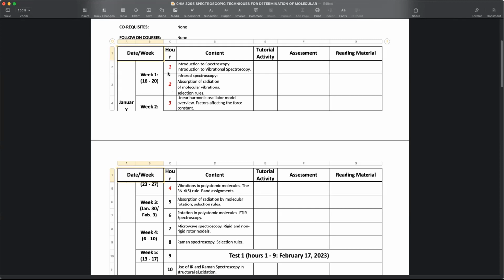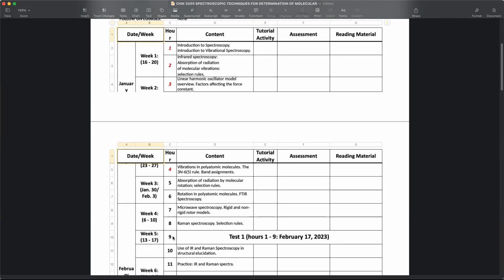All right, so I'm going to post this as well on Moodle so that you can have it and follow along. As you can see here, after hour 8, that's when we should be having our first test, hopefully, if all goes well. Yes, I will put the chapter name and number. In my case, the 6th edition, it's chapter 3.